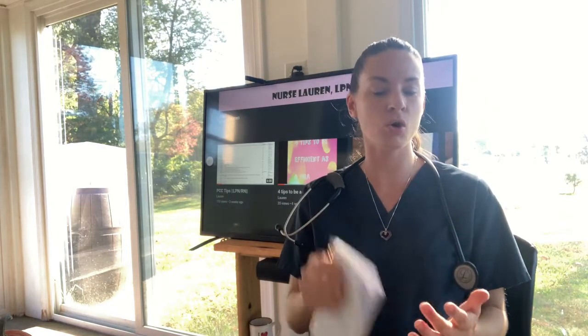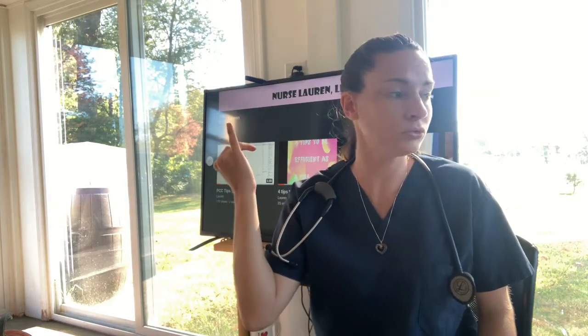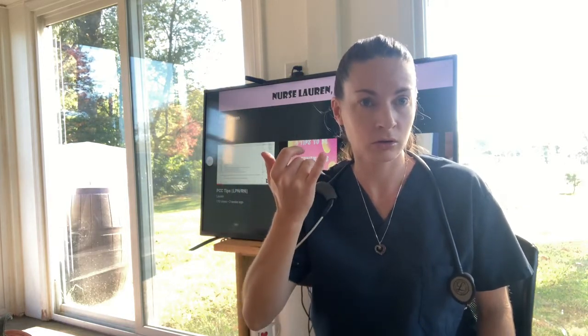You say code, let's just call it code blue. Code blue, 3rd floor. Code blue, 2nd floor. Code blue, whatever. And you tell your unit manager either before you page or right after you page, and you say, we need to find so-and-so. At that point, everybody should be dropping what they're doing and go room to room.